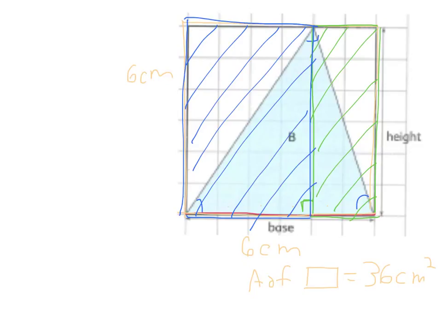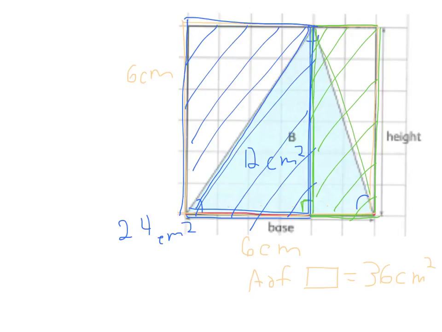The blue is 4 by 6, which is 24, so right here we have 12 square centimeters inside this triangle. And then if I go to the other side, inside this triangle, I see that I have 2 times 6. There's 12 over here in this rectangle, which means this triangle should be 6 square centimeters. If I add them up, 12 and 6 should give me a total of 18. So the area of triangle B is 18 square centimeters, which is half of the rectangle.